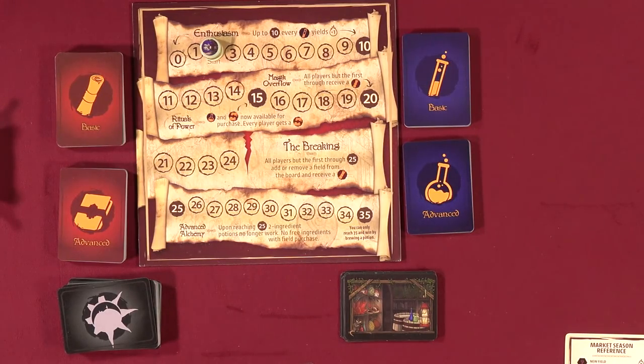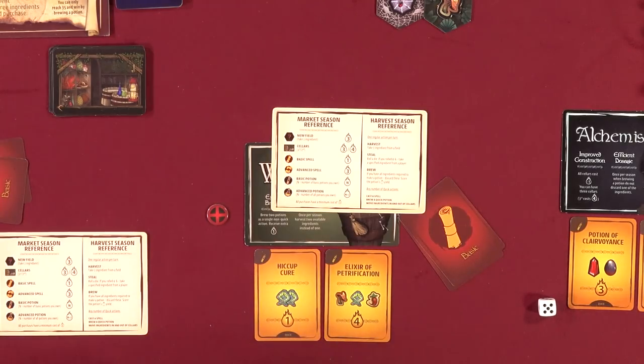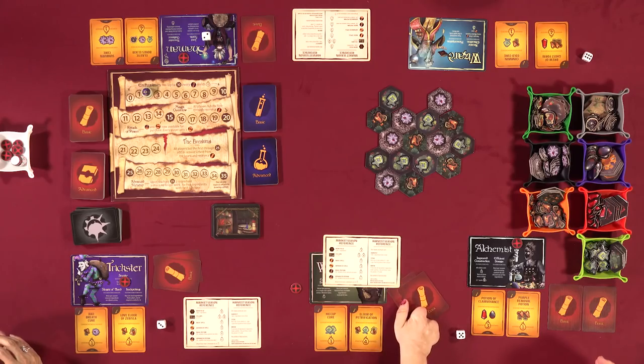So as we're moving back and forth on this track here, we'll be kind of affecting different things that are happening in the game. As we go through the harvest season, you can do one of those three things: harvest, steal, or brew. And then you can do any number of quick actions on your turn. A quick action would be to cast a spell. So we each start with a few spells and then you can buy spells on your turn.